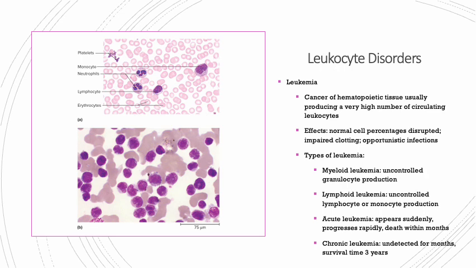The reason why this is a problem is because when it's uncontrolled production of these white blood cells, they're not being produced properly. So it can cause the immune system to have no working cells or very little working cells, or it can cause your blood to have way too many white blood cells in it. And then you have the problems with the osmolarity and the viscosity. The cell percentages get all mixed up. You have too many white, not enough red. It just causes a whole bunch of problems when the numbers are out of whack. And that's leukemia.